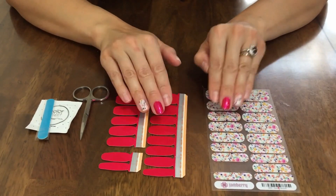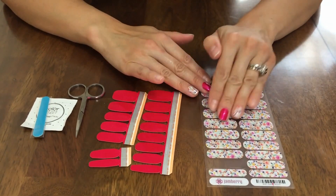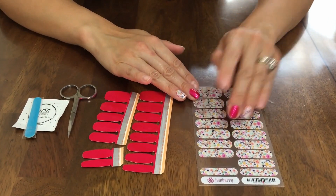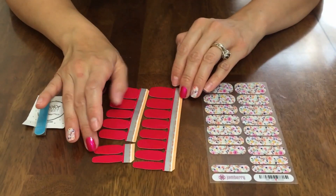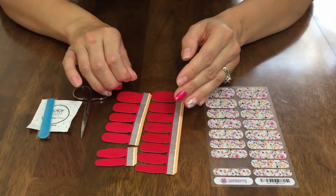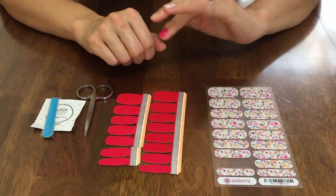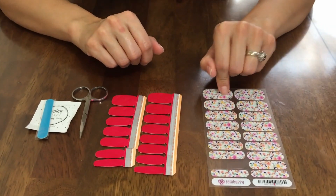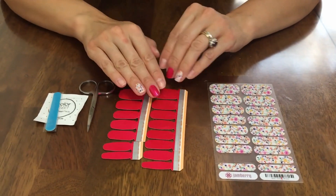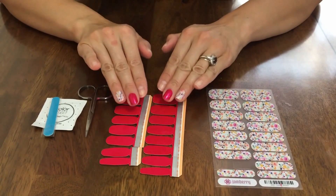These types of products can be for different kinds of people. If you have the time and want to apply something that might require a little bit more fuss and has a little bit more of a learning curve, but lasts the full two weeks, I would say Jamberry is for you. If you need something faster with more convenience, you don't like the heating factor, you just need something you can put on your nails and go and you don't care if it fades or chips within a week or so, then I would say Color Street is for you. Another difference is Jamberry comes in a ton of different finishes: metallics, gloss, matte, clears, holographic, satin, sparkle, and on and on. With Color Street, you've got gloss, sparkles, and clears, and I don't know that they have any other finishes yet, but their company does have room to grow.